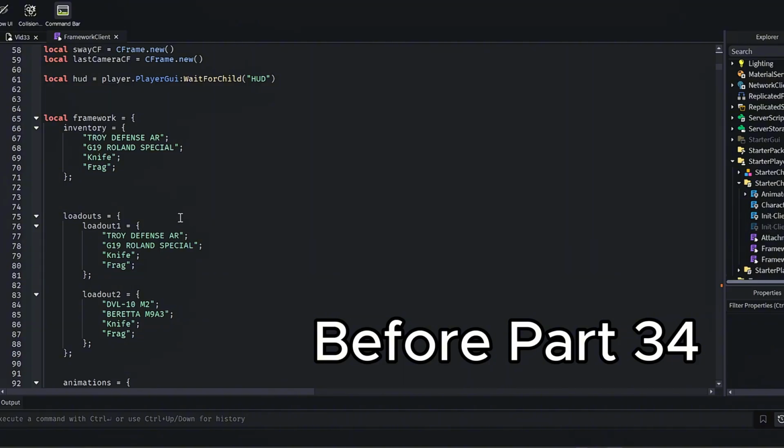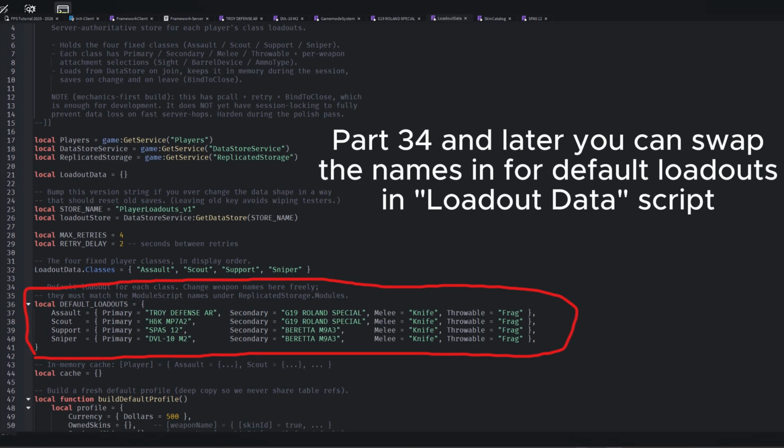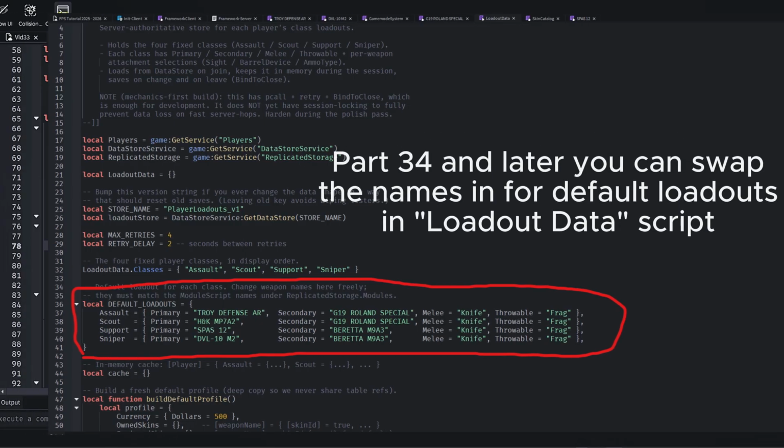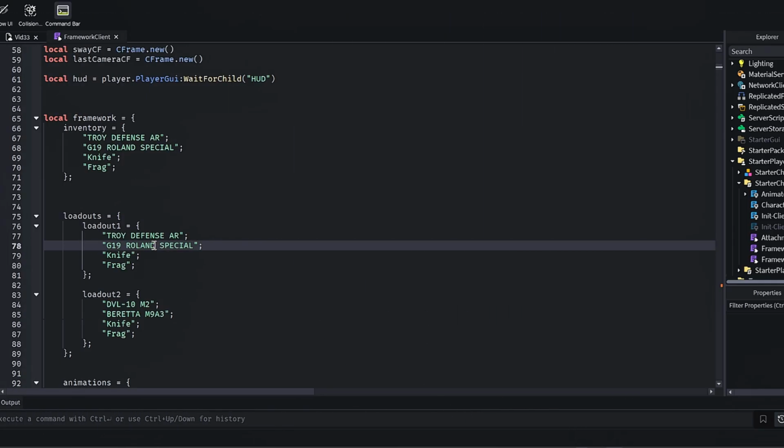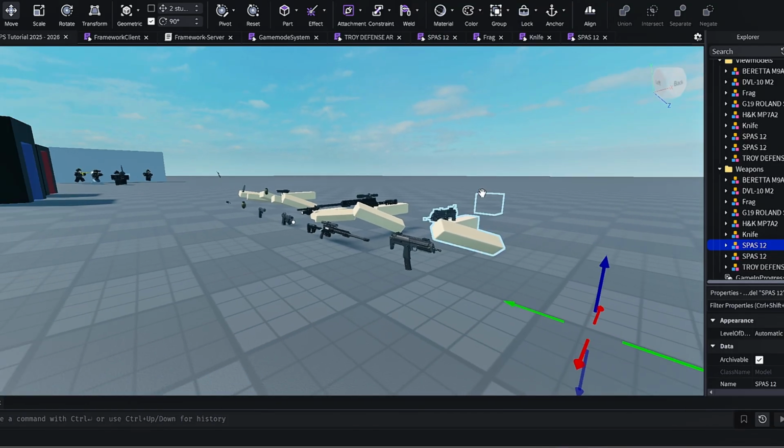But if you still do, don't forget to swap in those gun names into your loadouts, because if you don't do this, they won't appear and you might get errors. So if you are planning on swapping in the new models into your loadout, do it in your framework client. Basically, all you have to do is take the name and copy and paste it into your loadouts. So yeah, that's basically how you use the entire view model set.